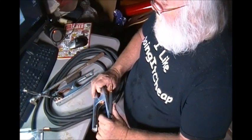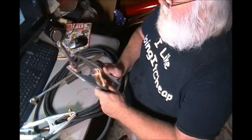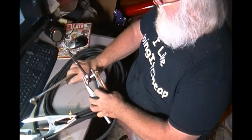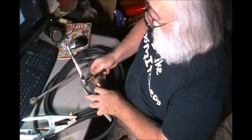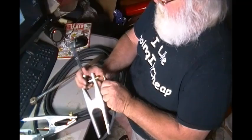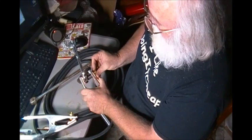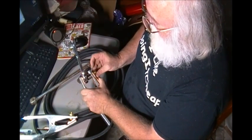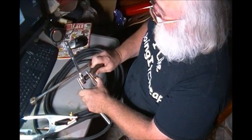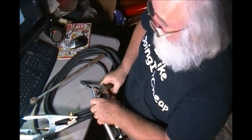But all I got to do here, this makes it really simple since they put these ends on here for me. All I got to do is take that nut off of there. Put that on. And all I got to do is do this 4 times, and my ends are put on. And I'll guarantee you something. This will be the finest set of jumper cables money could possibly buy. But I do want to tell you, they ain't cheap.